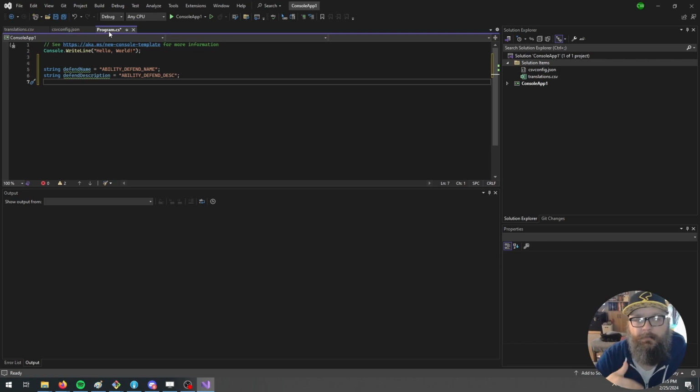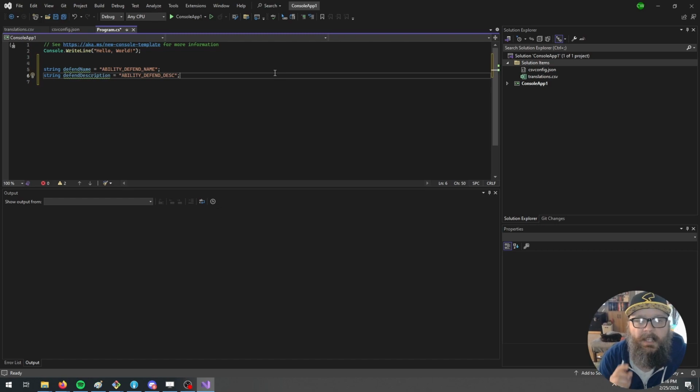So as your program grows larger and you have these massive amounts of keywords representing translations in your game, it can be hard to keep up with where all of those are, especially if you have them spread over multiple CSV files, which is what the original issue Tyler was having is. So that's what this extension attempts to solve or provide a solution for.